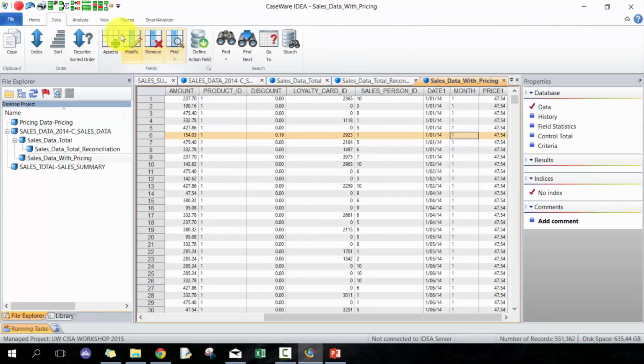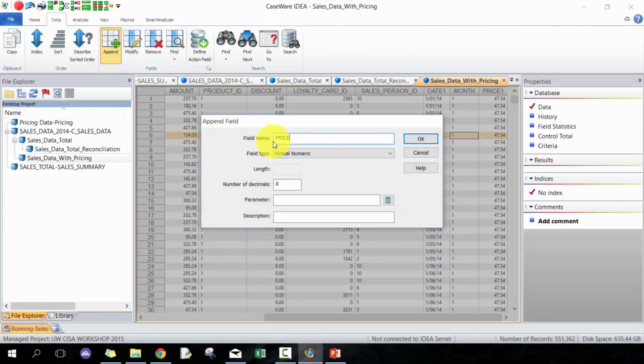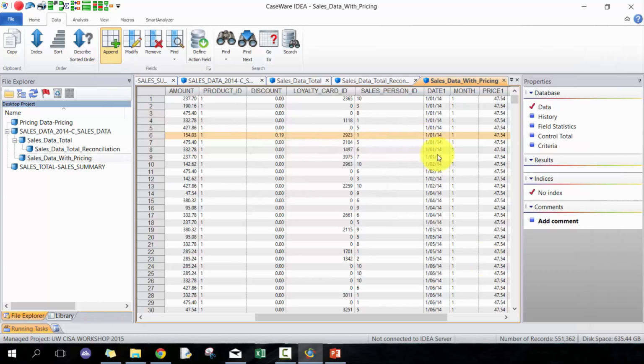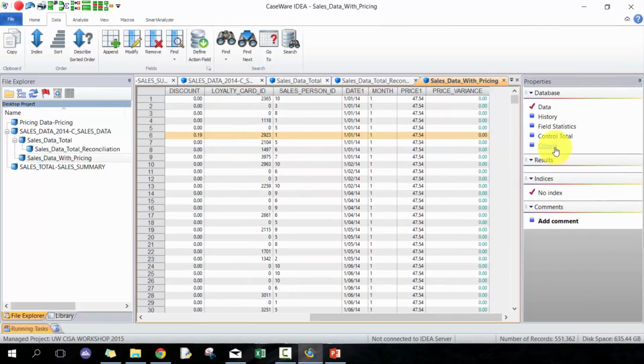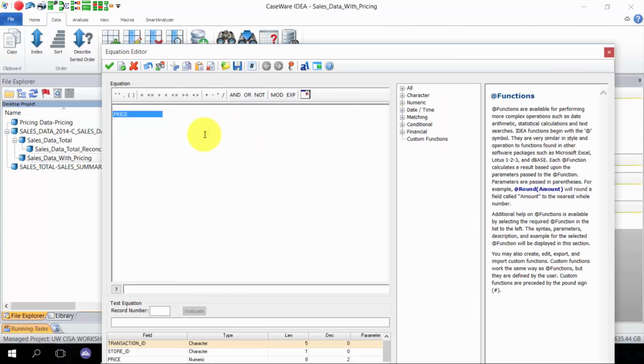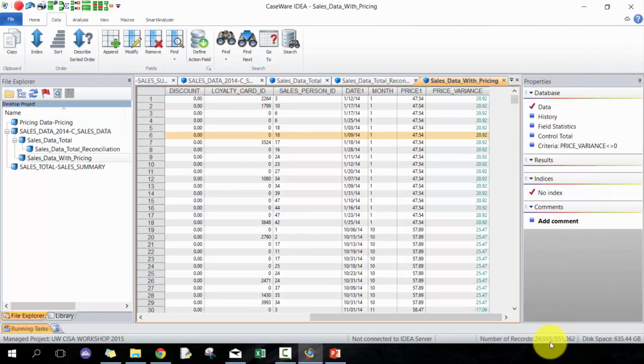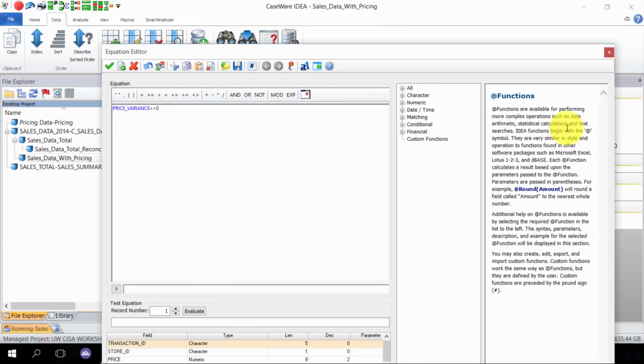So what I'm going to do next is I'm going to calculate my price variance. And I'm going to make it be price minus price one, price one being from the price master. Two decimal places. And then you're going to see here, doesn't look like there's many. But if we go to price variance not equal to zero, we're probably going to see a few. So here we see about 24,000 records have the incorrect price, some by quite a large margin. So that's good.